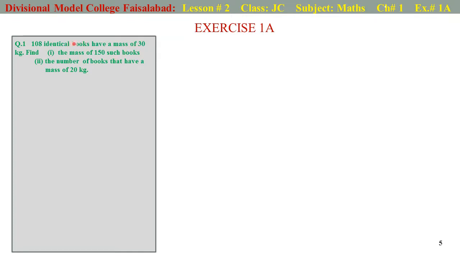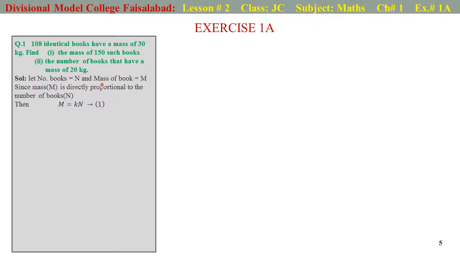Here there are two quantities. One is number of books and the other one is mass. So we suppose number of books by one letter and mass by another letter to solve the question. If we suppose number of books by n, you can take this as x or y, and mass of book as m, sorry.